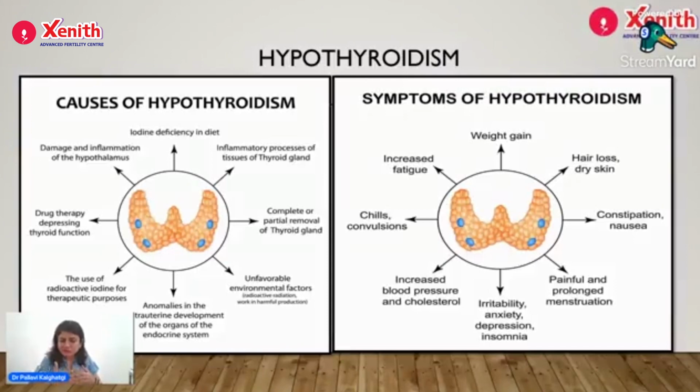Now the symptoms that I'm saying are not always going to be present. Based on the level of thyroid disorder, these symptoms can keep varying. However, weight gain, hair loss and dry skin are very common symptoms. They can be present even in the subclinical type of hypothyroidism. But irritability, depression, or even the lagging or brain fogging is seen in very severe cases, and that is one of the symptoms of hypothyroidism.